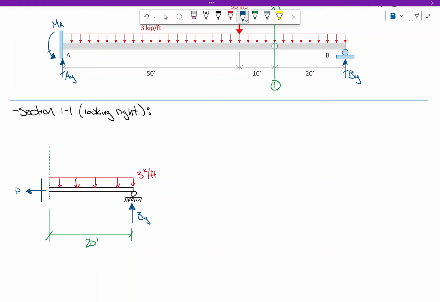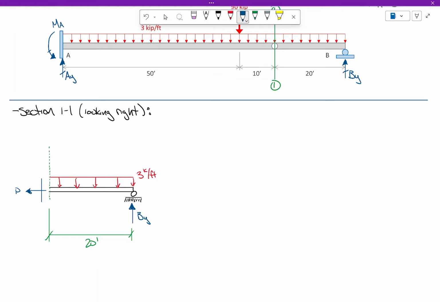Okay, why did we cut the section at the hinge? Because what do we know about the hinge? The sum of the moments is 0. So we're going to sum forces in the y direction, but we're going to sum moments first. Okay? Now, this distributed load, I'm going to collapse that into a point load. How much is that point load? And then from the section cut, how far is that? 10 feet. Okay. So here's what we'll do.